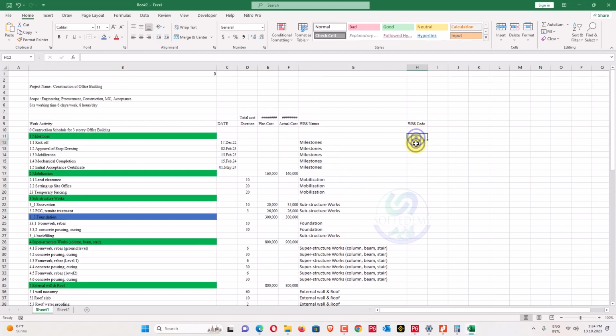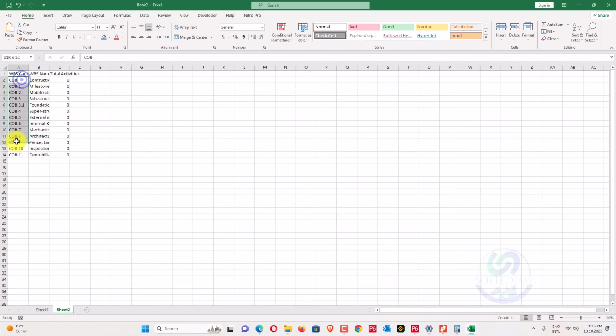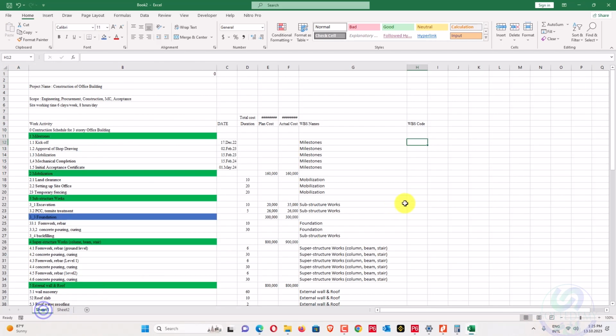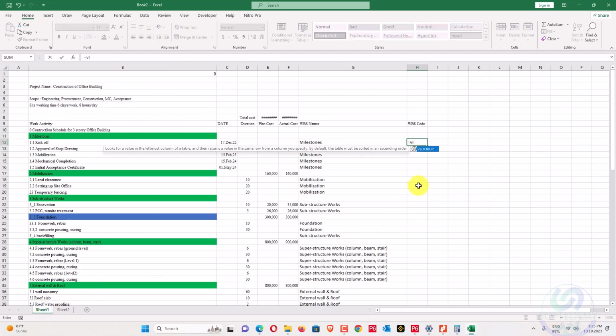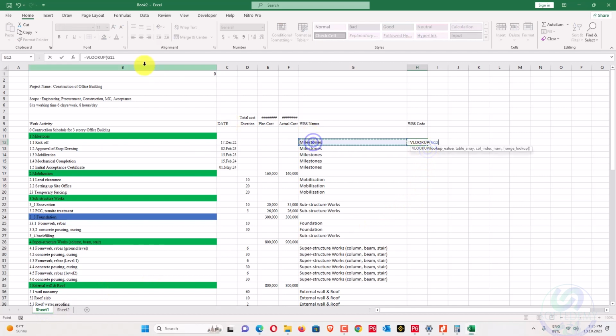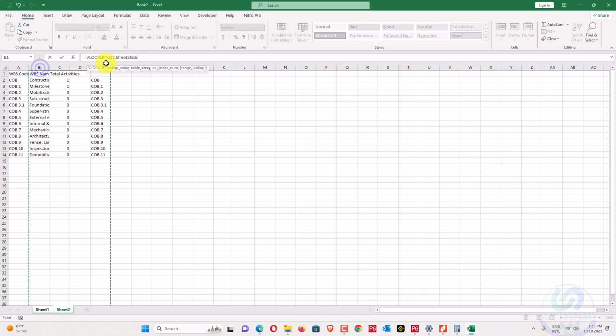So it is equal to, and in sheet 2 I copy these codes right in front of this one, and now we write the VLOOKUP. We look up this one in the next sheet, go for the 4th column, and FALSE for exact match.